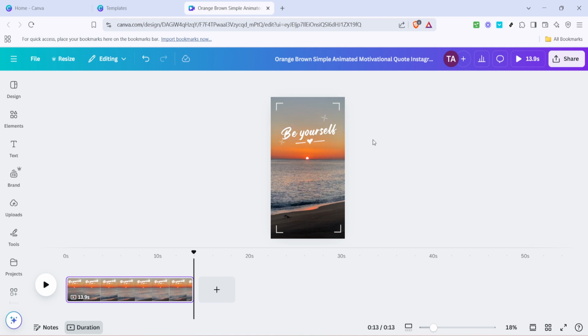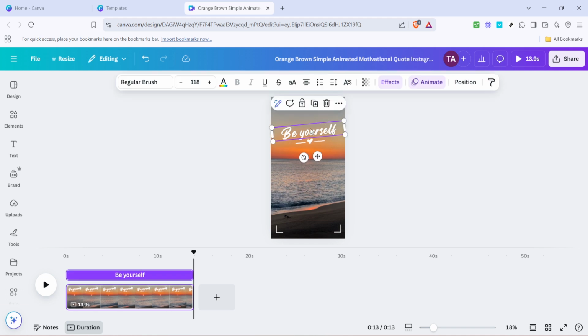This might include changing the color scheme, switching up images, or adding symbols and illustrations that align with your brand identity. Now, this is where the fun truly begins. You can change the text to reflect your own message. Simply click on the text box, highlight the existing text, and type in your own words. Consider using a catchy title or a phrase that will draw attention. Canva offers a wide variety of fonts, so be sure to pick one that complements the vibe you're going for. Remember, readability is key, so keep your text concise and ensure it stands out against the background.